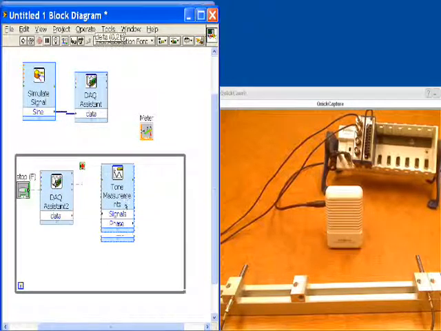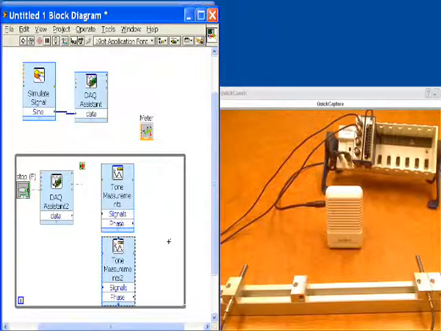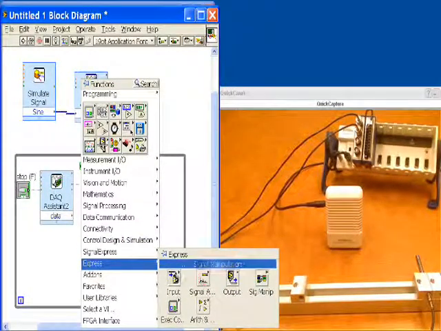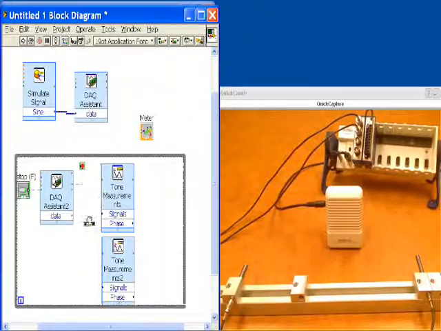Let's create a copy of this because we want to read this on two different channels, and we'll just put that down. It'll expand our loop out a little bit, and we'll be able to read the phase on our two independent channels. The next thing we have to do is split the two channels apart. So we're going to go into Express and Signal Manipulation. We'll split the signals, and we'll put this down, and this is going to let us take channel 0 and channel 1 and send them to our two separate tone measurements. So we'll just wire this in. We'll take our first channel and we'll put it into signals. We'll take our second channel and go to the second tone measurement into signals, and we're good to go.